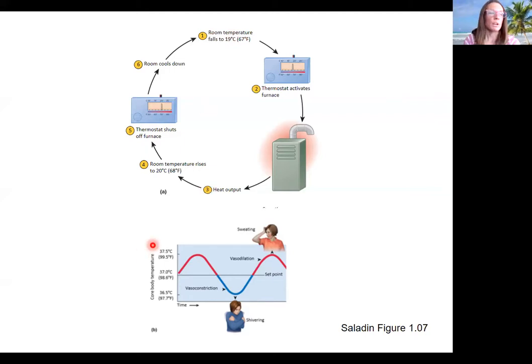In terms of the body and going back to what I showed in that previous video with the oscillations, this is what it looks like in terms of what's happening with those oscillations. This is why those oscillations happen because it's not a steady state, it's dynamic. So core body temperature is on the y-axis. 37 degrees Celsius is our set point, but it's just not quite at that ever. So you have a slight increase because you're just living, you're alive, you're producing heat. You start sweating and body temperature cools. As it cools, you start shivering. Those are actually fairly extreme. Before that, another thing that happens, I don't have these as key terms yet, I'll come back to them at some point.